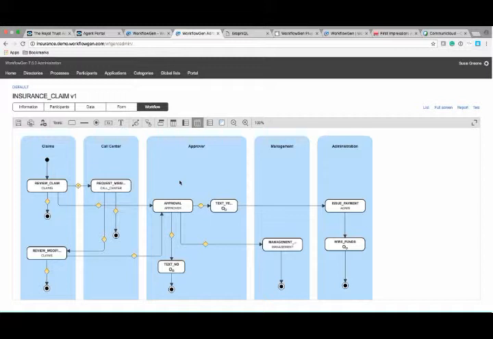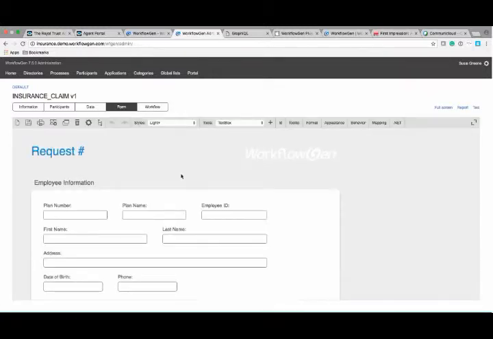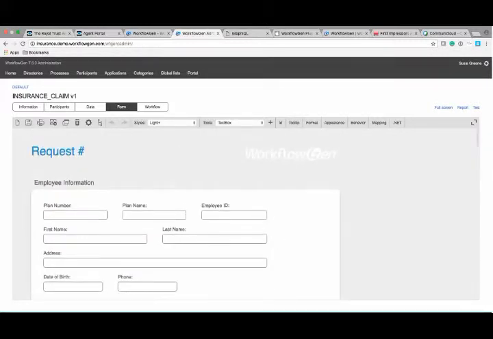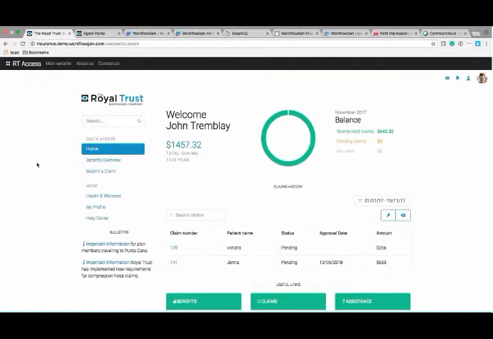So when insurance company clients submit a claim, there is a process to follow. Here there is an SMS notification, and we have a payment action here. So you can create this in the WorkflowGen designer. You can also create the form with the built-in WorkflowGen form designer. Okay, so that is the backend.